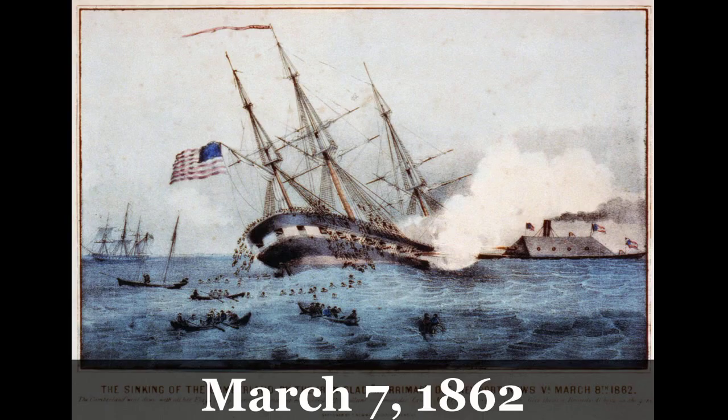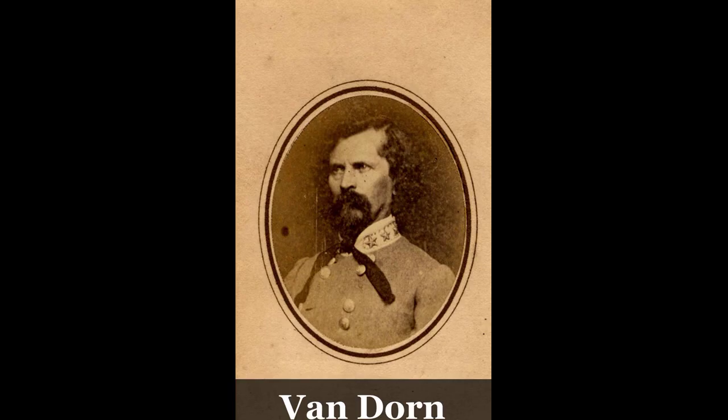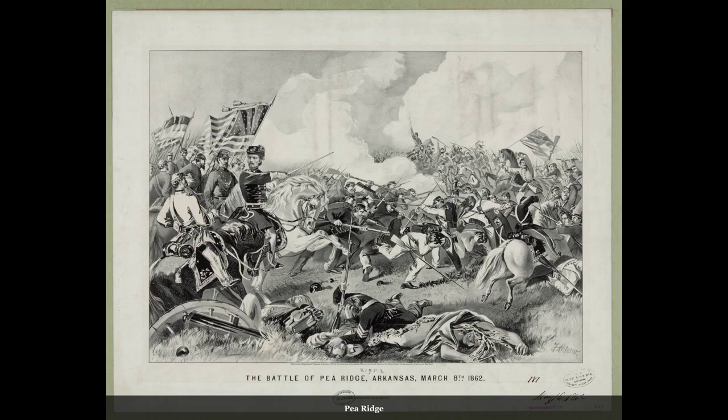As the battle drew to a close on March 7, 1862, Curtis's army had emerged victorious, having repelled the Confederate attacks and sent Van Dorn's forces into retreat. The Union commander had saved his army from a potentially disastrous defeat, and his victory at Pea Ridge would have significant consequences for the war in the West. The Confederates would never fully recover from their loss at Pea Ridge, and the Union would go on to gain control of Missouri and Arkansas, paving the way for the eventual capture of Vicksburg and the splitting of the Confederacy.